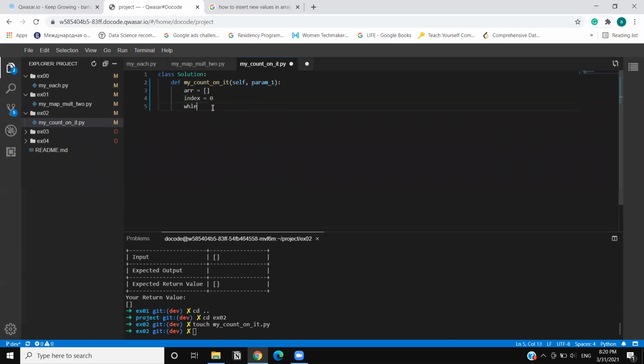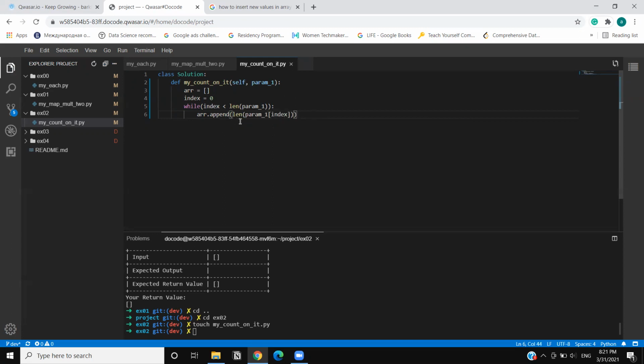And let's say while index is less than the length of our parameter array. Okay, it looks nicer. So we will append to the new array the length of each.